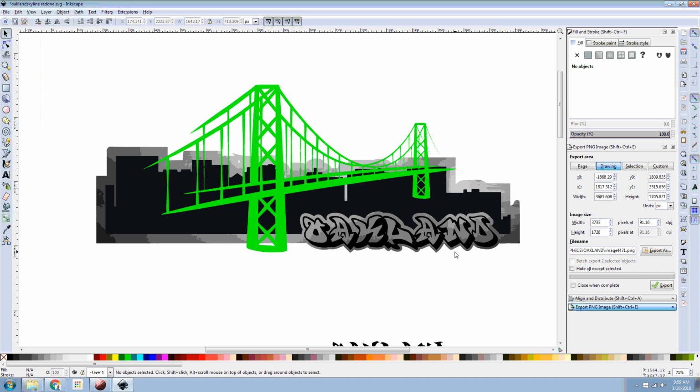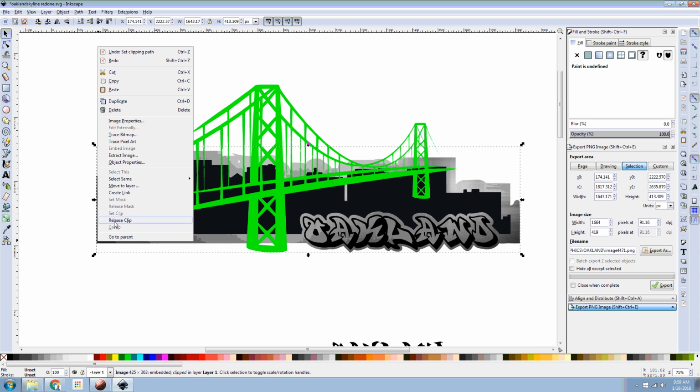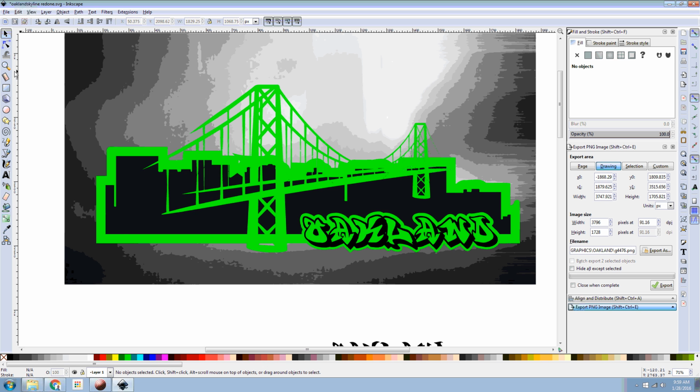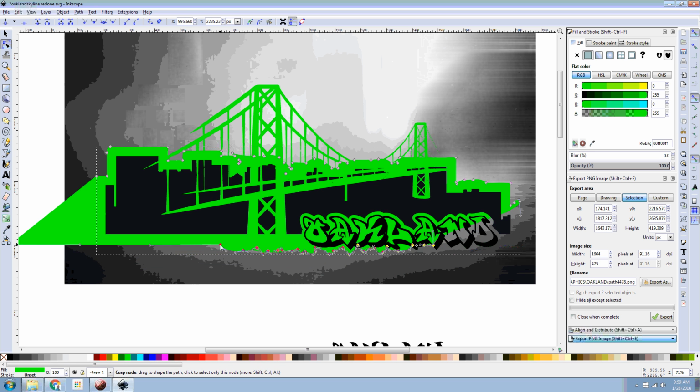Now if you look, this looks a little close to me, so we don't have to redo everything. What we're going to do is release the clip, then click our node tool and highlight the background. You can see these nodes here and then around the letters. I want to bring this down, so I'm just going to highlight these nodes right here and push the down arrow key, or you could move them around like this if you want. I'm just going to push the down arrow key until I get a little bit more spacing there, the way I like it. That looks pretty good. Let's go a little bit more. All right, that looks good.